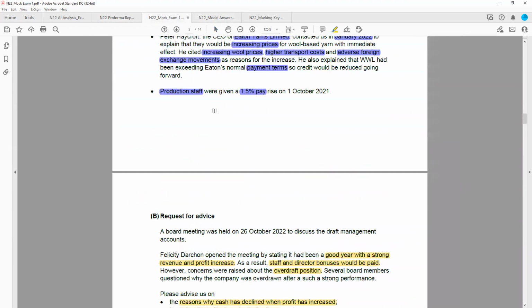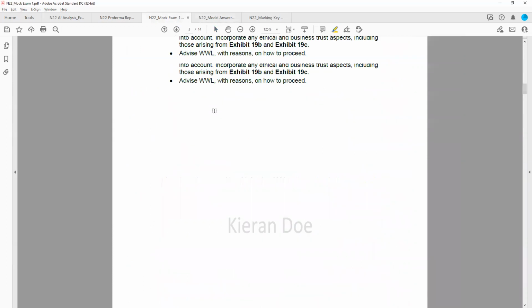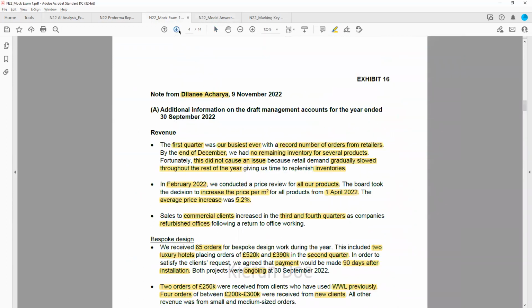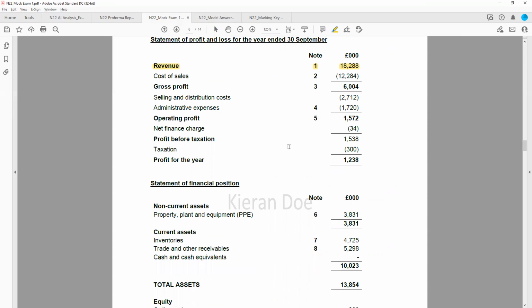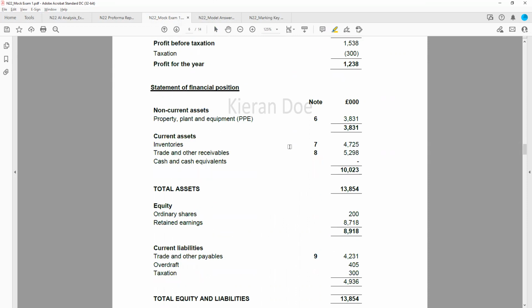So obviously it's drawing us to the cash position, and there's a lot mentioned in the AI about cash. That doesn't necessarily mean it will come up. This certainly isn't the first case study where there's been a lot about cash in the AI, and in all of those instances, it didn't come up in the exam, but it is really important. Obviously, cash flow is crucial to a business, so it's really important that we understand the working capital position in particular for this business.